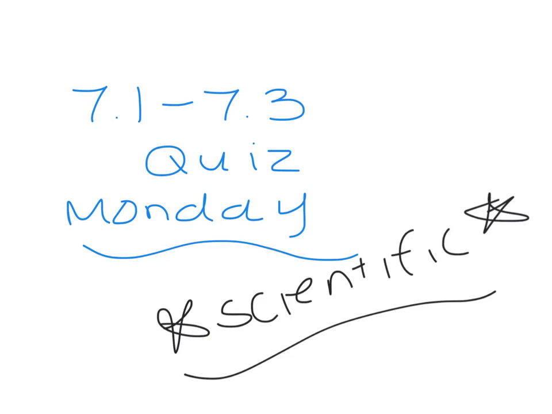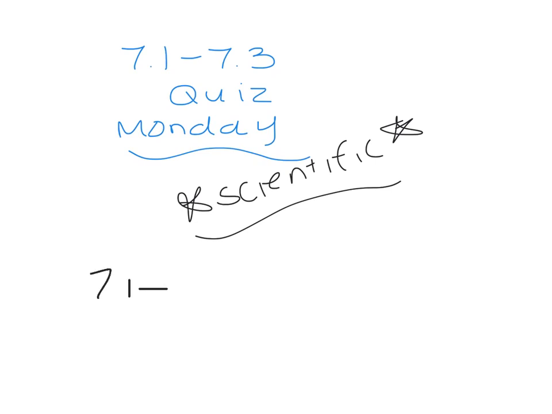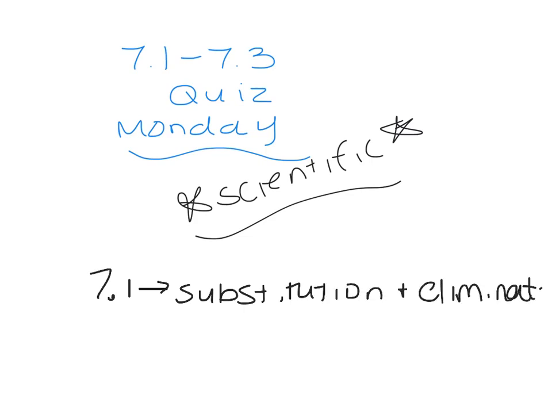So 7-1 was the substitution and elimination. We had the break-even word problems in 7-1. You had revenue, so that's the revenue equals cost is your break-even. There's something else. Oh, and you had the percent interest. So if you invest money in a certain percent interest and invest money in a certain percent interest and find out how much, that was in 7-1.